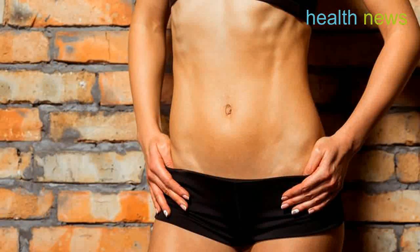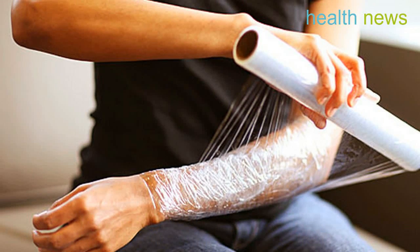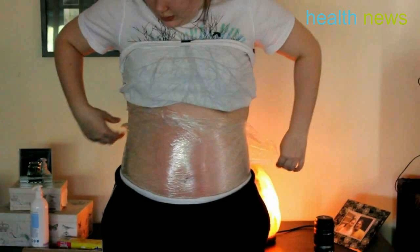You've probably already heard about the practice of wrapping certain parts of your body with plastic wrap in order to lose weight. But do you know what could happen if you go to bed with your stomach wrapped in plastic wrap and bandages every night? One mother tested this and was delighted with the results.